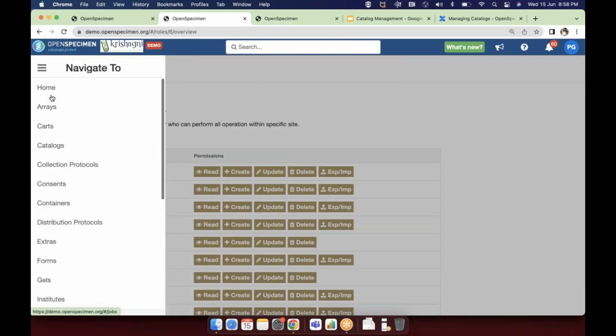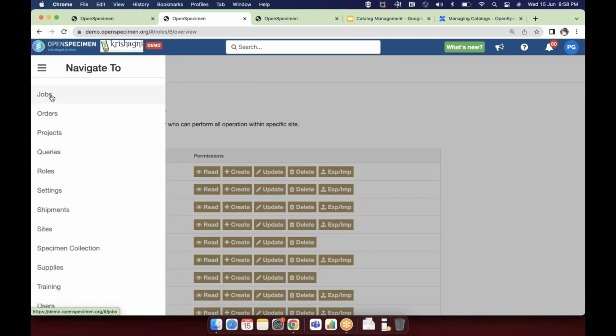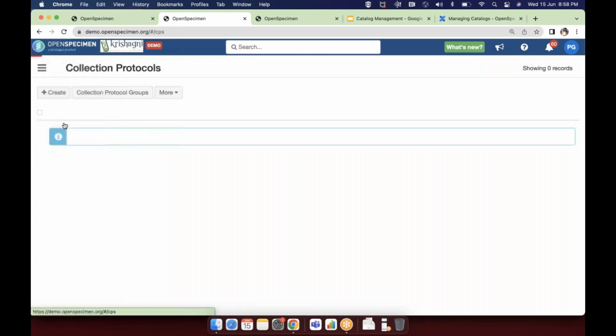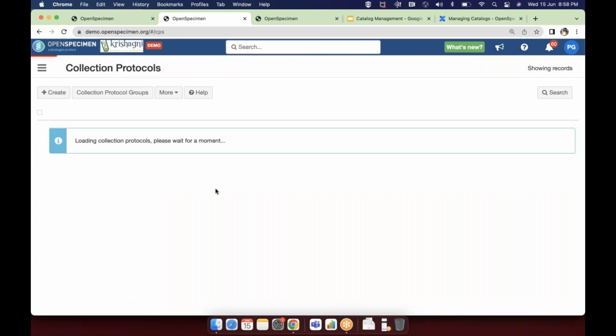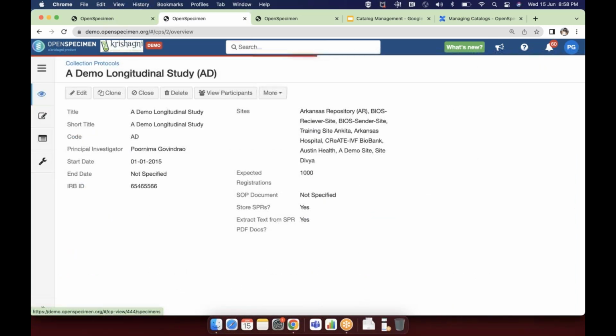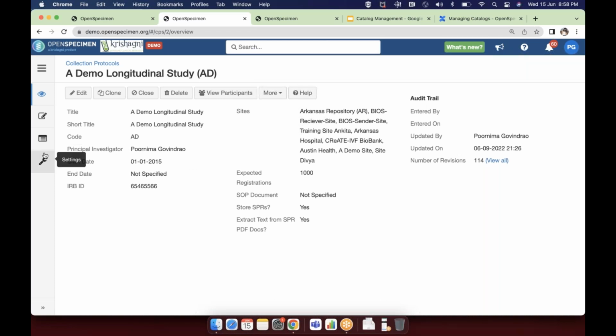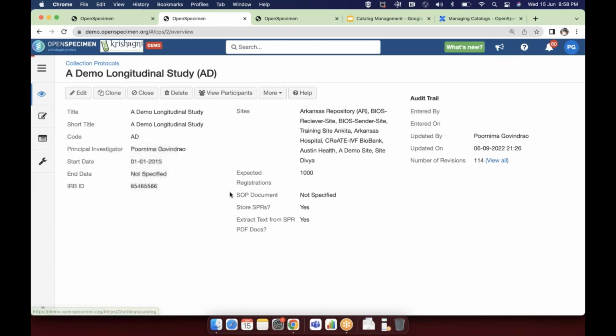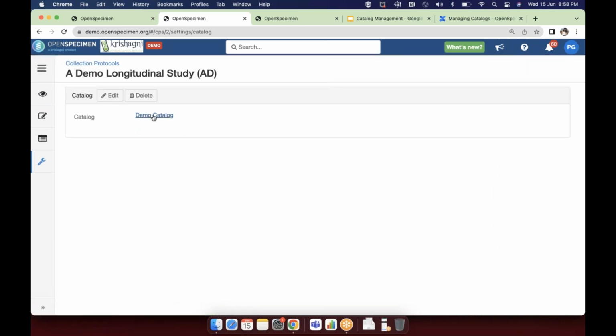And that private catalog can also be made a protocol specific catalog. So once you create a catalog, and if it is specific to a particular protocol's data, then what you can do is go inside the protocol. So this is a specific protocol, and in settings you have an option to define a catalog. If you see, I have assigned a catalog to this study or protocol.